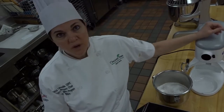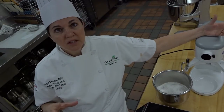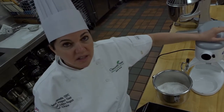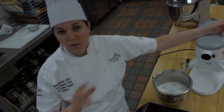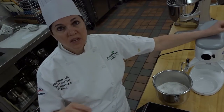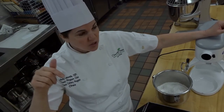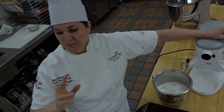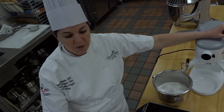Okay, so now we're going to work on recipe 1. For this pastillage, we want to use things that are more delicate and light, and I'm going to show you a whole bunch of different shapes you can make with this. You can make little accent strings, flower petals, flowers, and some other things. I'm going to show you what we're going to do with those.